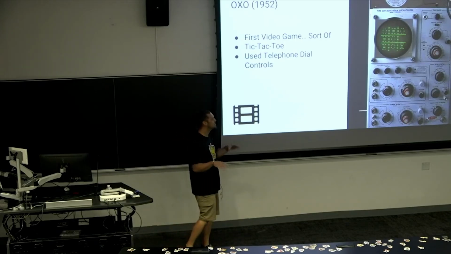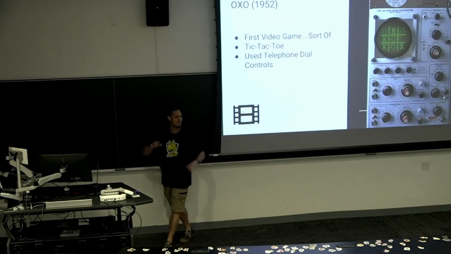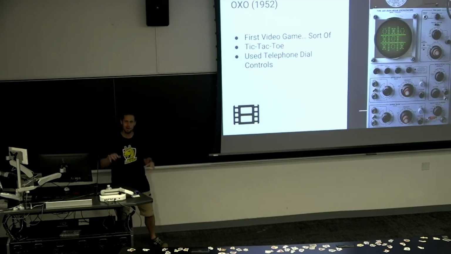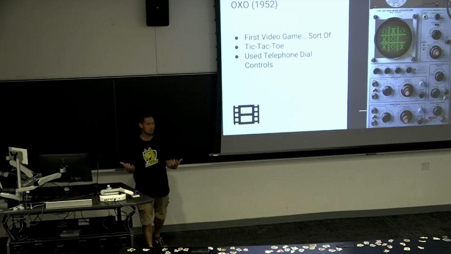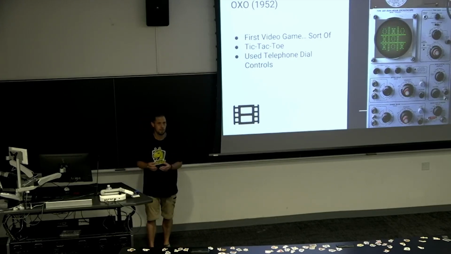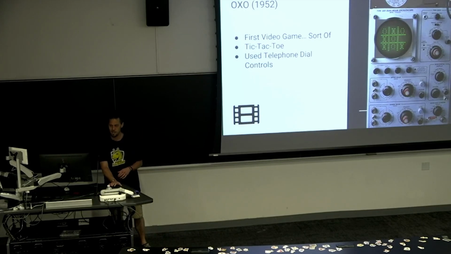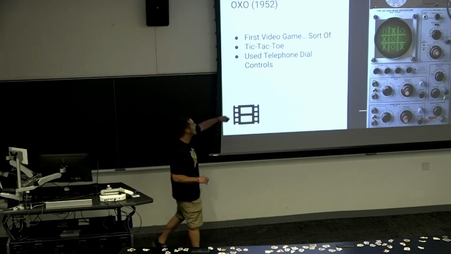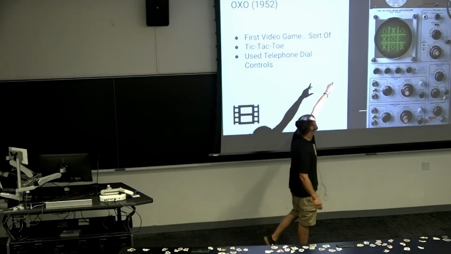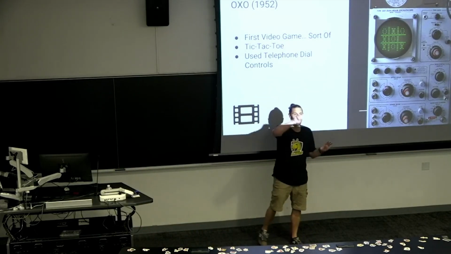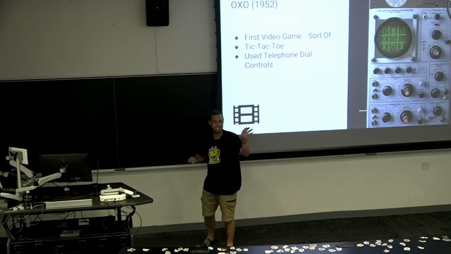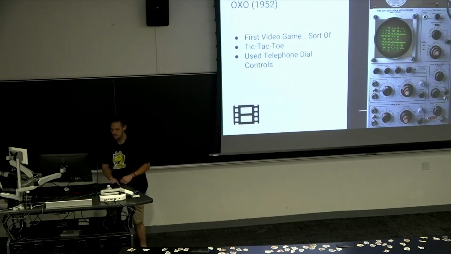OXO, sometimes considered the first video game. Kind of depends on how you define video. It's more or less tic-tac-toe, or X's and O's, depending on where you're from. You're using almost a telephone dial. You can kind of see up on the top. You're using the 9 telephone dial keys to say which of the 9 spaces you want to place your piece.